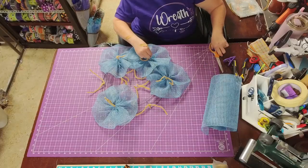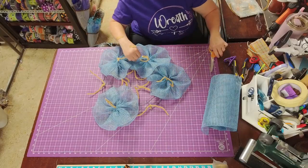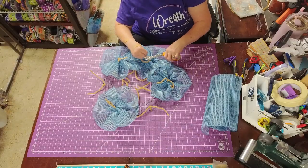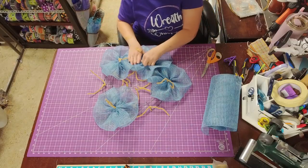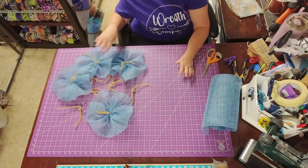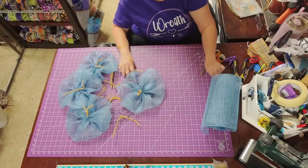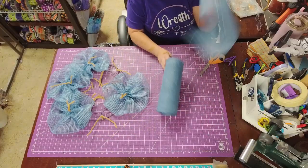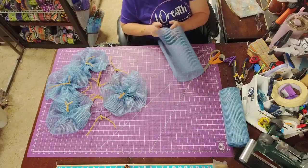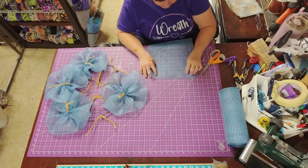Alright, cut my extra pieces off. Now you have the other 2 pieces on each side of it to maneuver around. Just be patient. There will be times when it catches on things, the other pieces of mesh. No big deal. So now, coming over here to do the next one. Notice I'm moving that frame out of the way each time I'm folding mesh, ruffling mesh.